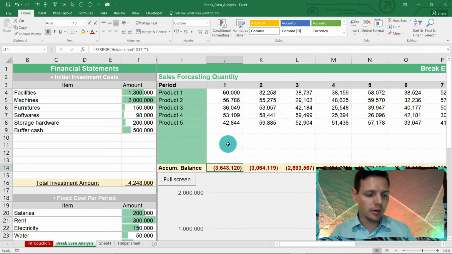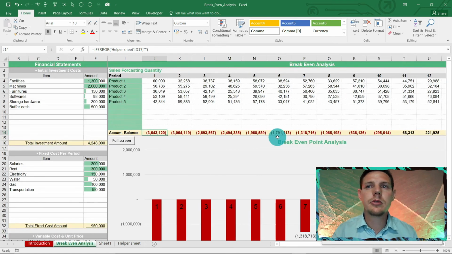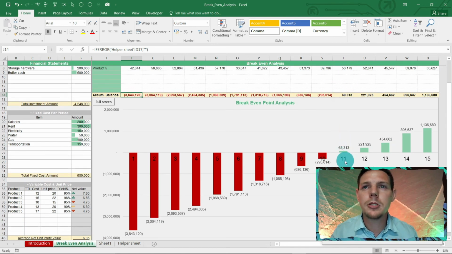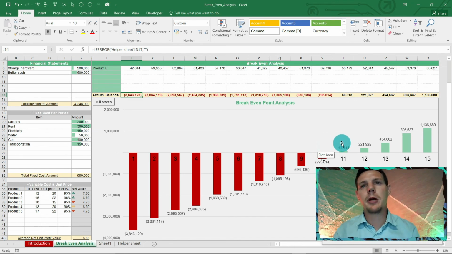So in this scenario, if we take all the products that have been produced, these have been accurately forecasted, we will see a running total here that only in period 11, in the 11th year, we're going to get a positive period. So only in year 11 from this scenario, we're going to have our payback period.